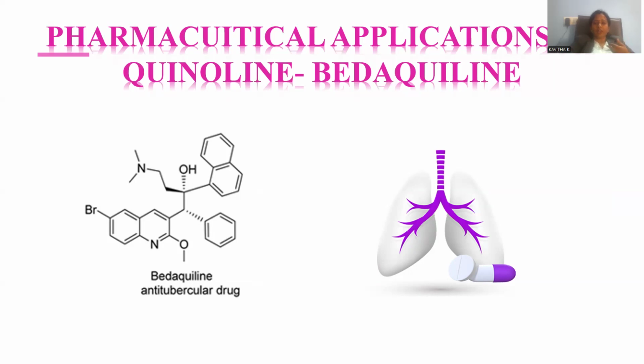That infectious lung may induce a continuous cough in the patient, and an irritation tendency is also induced, that may cause dreary conditions to the patient whenever it is not properly medicated or properly diagnosed. So it is very essential to go for diagnosis followed by effective medication at an early stage only, so that we can help the people who are suffering with this kind of tubercular disease. And bedaquiline is an effective quinoline-based anti-tubercular agent.